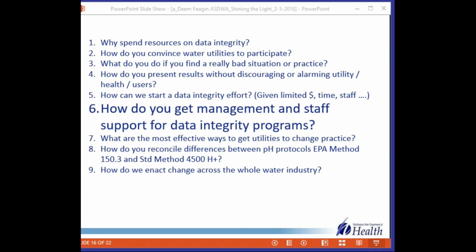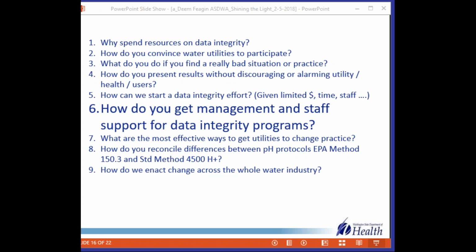Part of starting a data integrity program is training agency staff on all of the instrumentation that you can find at different plants. Was that a significant hurdle for your team? So I'll take that one. I made Steve take the other one. On the plus side, when we looked at turbidity, we had one manufacturer that had probably 90 to 100% of the market. So with turbidimeters anyway, it was more finding out about different models that were out there.